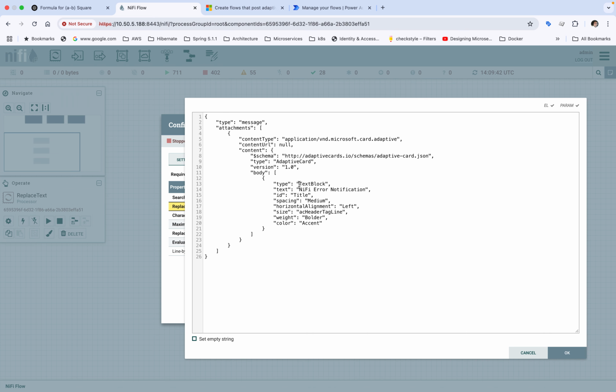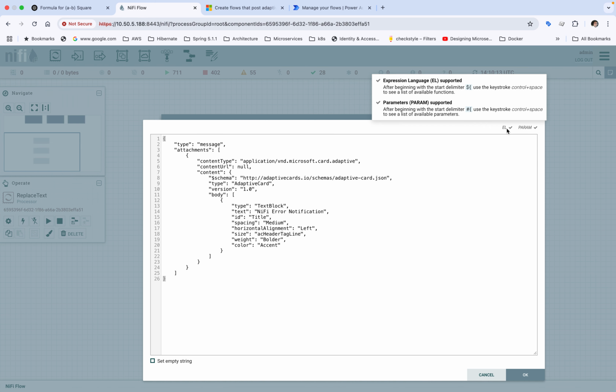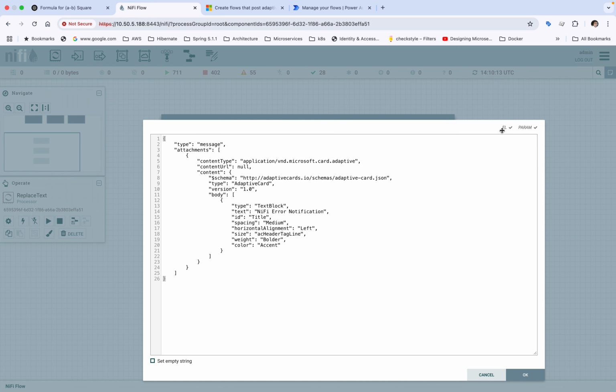Here I'm sending simple data like text type, text block, text type information. But let's say you want to send the flow file contents which come in from the upstream data flow. Then you need to somehow append that data into this format. You can use expression language and parameters to add your dynamic flow file attributes into this body content.